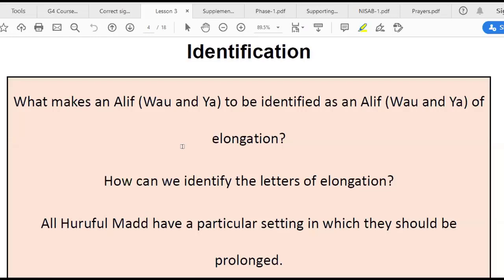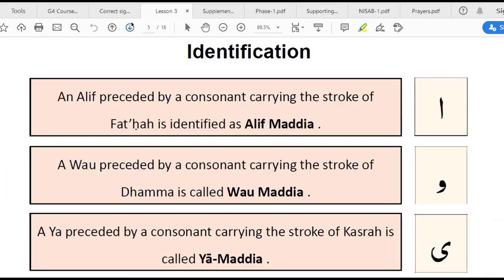Assalamualaikum. Walaikum assalam. When there's a fatha before alif, you have to prolong it for 2 seconds, and if there is a kasra before ya, you have to prolong it for 2 seconds, and if there is a dhamma before waw, you have to prolong it. Jazakallah, that's correct.